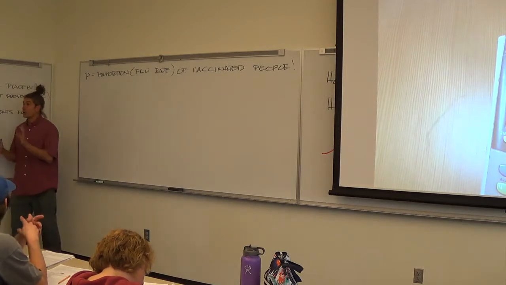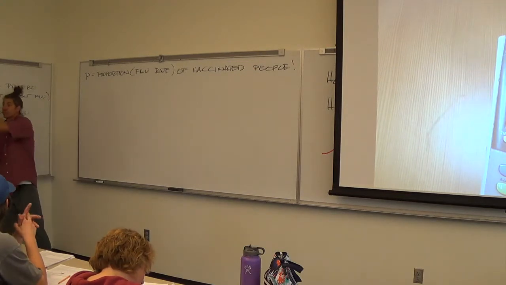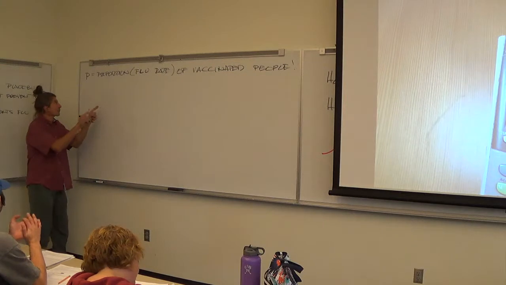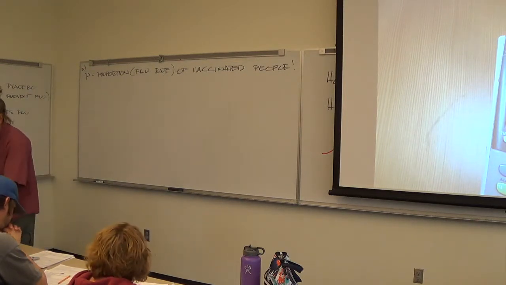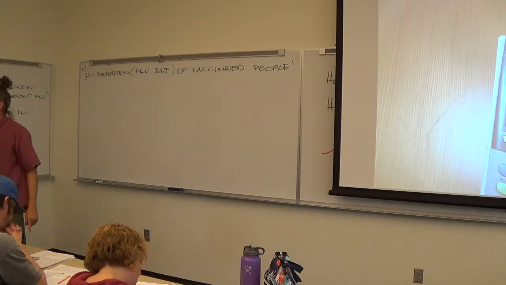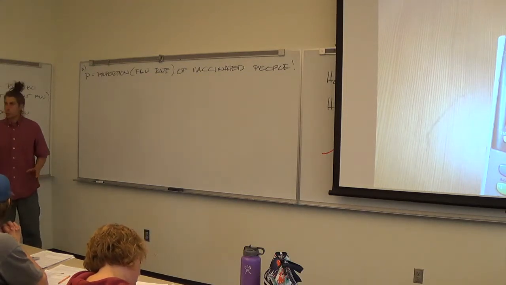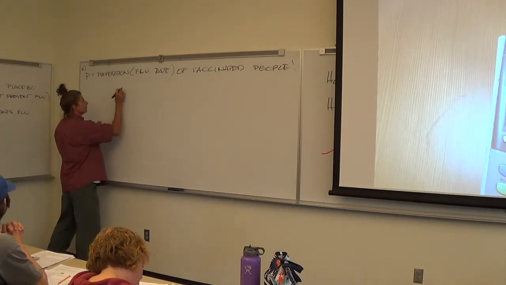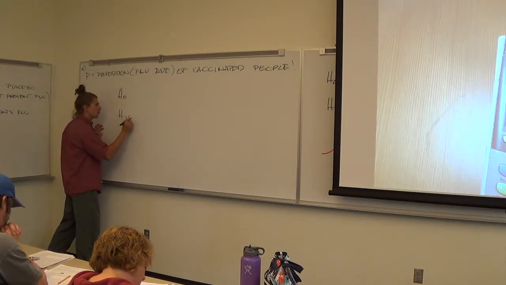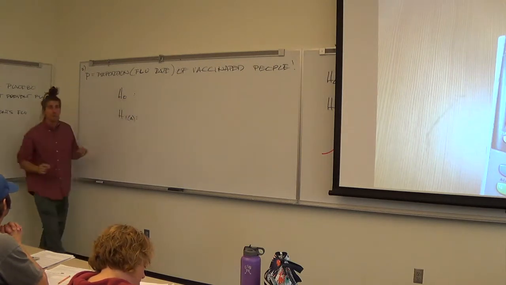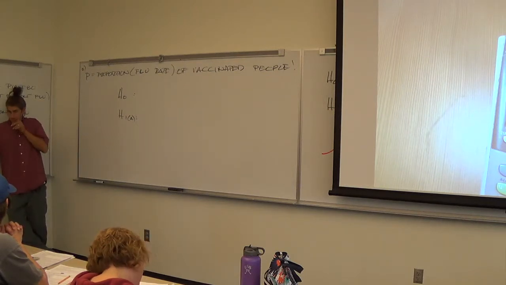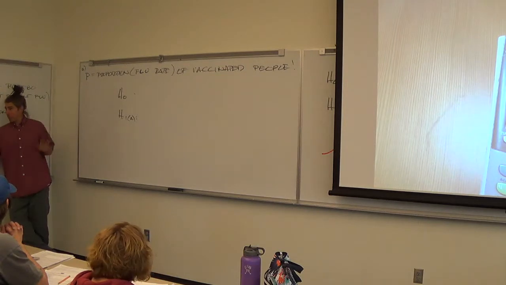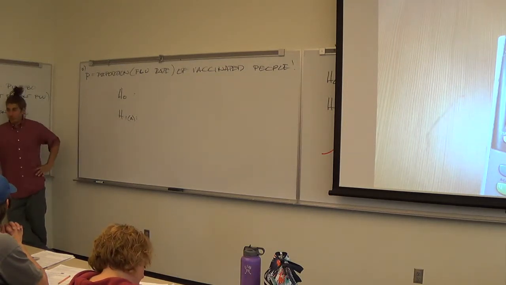Gotcha. Now what we're going to do next, thank you for looking at this, is we're going to turn this into step 3. This is step 2, right? Step 2 was making sure we can define that variable, know what it means. Now that we have it defined, let's quantify it. H0, H1, or HA, whatever you want to call it, doesn't matter to me. Either one is fine. I personally like always going with this one first. Just my personal opinion. But you guys can pick either one you want.